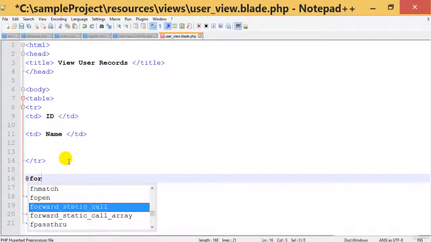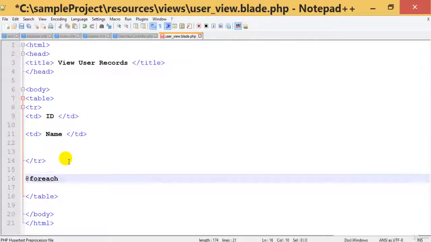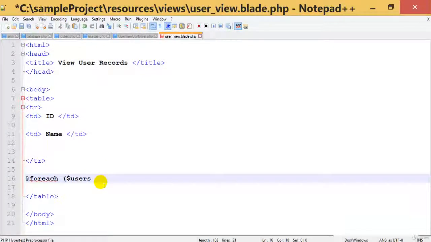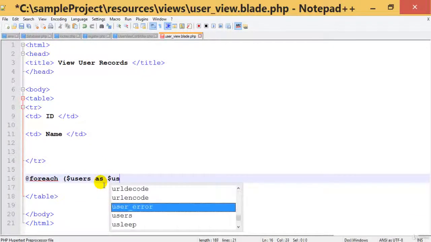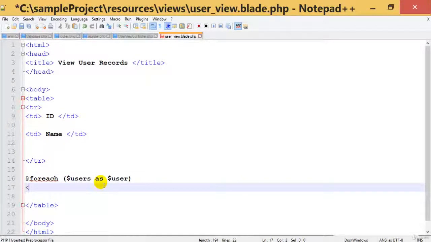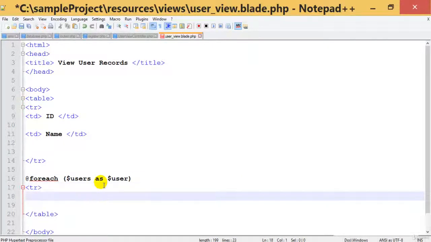This is the way foreach loop works in Laravel. For each, I'll say $users. $users was the variable which we defined in our controller. This was a query which we fetched. This query will fetch an array with all the items selected from the users table, and then $users as $user. I will use it inside my foreach loop, where it will fetch for the particular element tr.